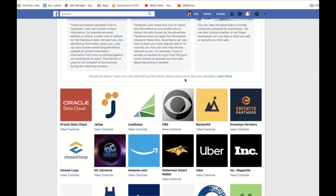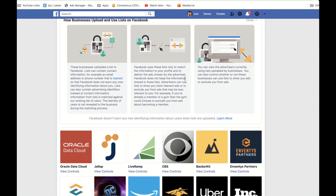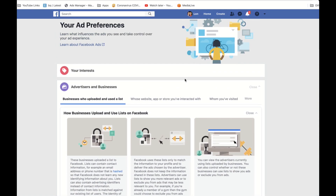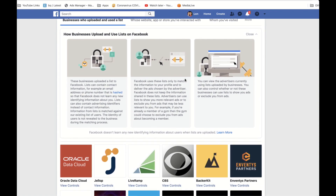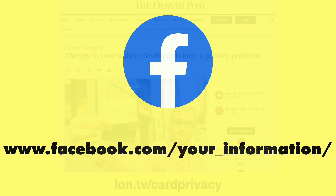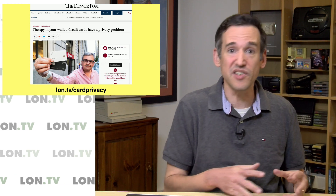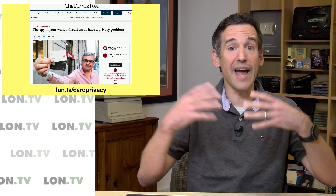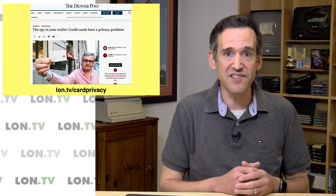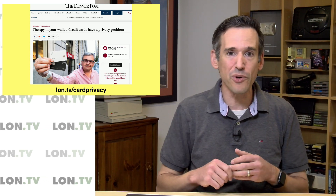You can turn these off on an individualized basis, but I don't see a command to turn it off for every uploaded list at once, so you'll definitely want to keep an eye on what they're doing with you. As I mentioned, this is not coming from Facebook directly, and in many cases not coming from these businesses directly either — they're buying lists and then re-uploading them. There's a great analysis in the Denver Post worth reading, because a lot of this data doesn't come from high-tech companies but rather from your credit card companies, which have a lot of information about what you're buying and your consumer habits. When you buy a car, for example, that information gets sold as well.